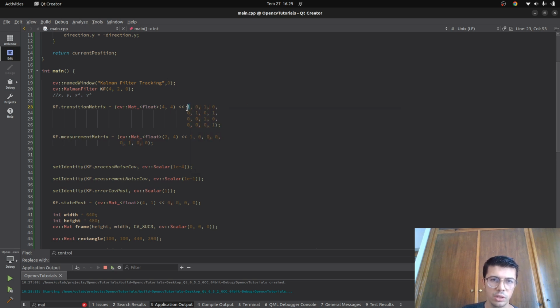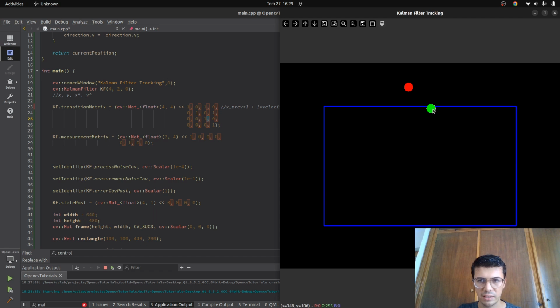It's gonna predict. So this is representing the x. For example, if the previous destination is x previous, we can say, and this is gonna be multiplied with this parameter, which is 1, and plus, it's gonna come to here, which is deciding the updating velocity, we can say, and it's gonna multiply one more this one with the velocity and with real velocity, and it's gonna decide the new destination of the x by Kalman filter. So similarly for the y-axis in here, and these are the real velocities.